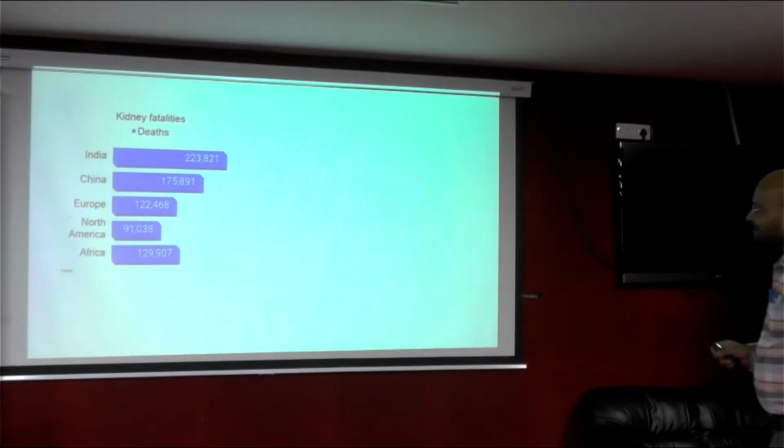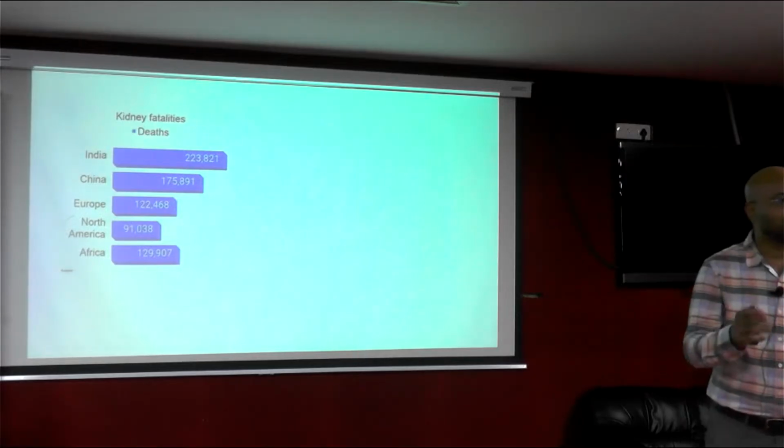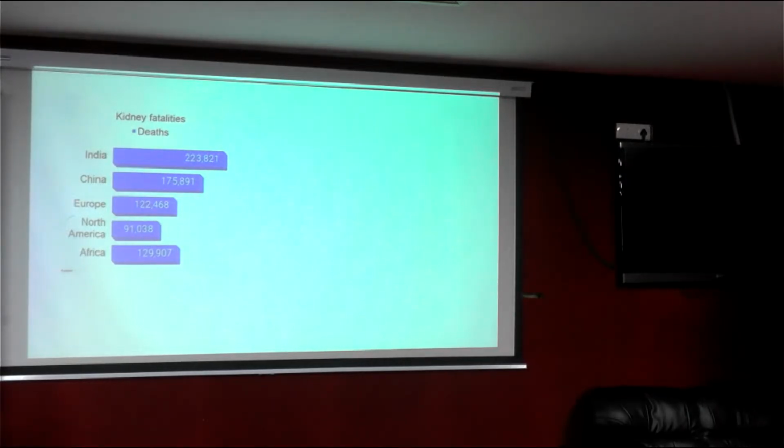So if we spend that much money, 12 lakh, 50 lakh, 20 lakh, whatever may be the cost, what is the chance of recovery from the kidney problem? Whether the patient will die or he or she will stay alive, that is important. So the kidney problem is high in Russia, but the chance of death is high in India. Even if you go for transplant, the number is very high.